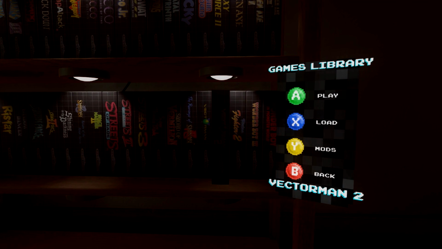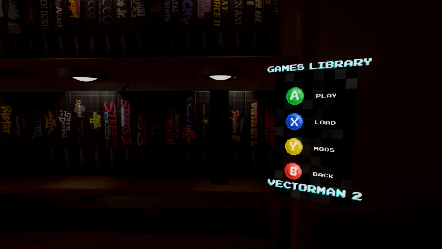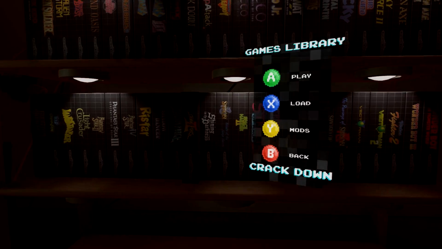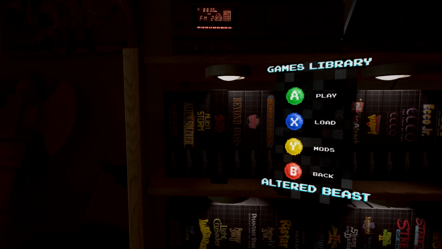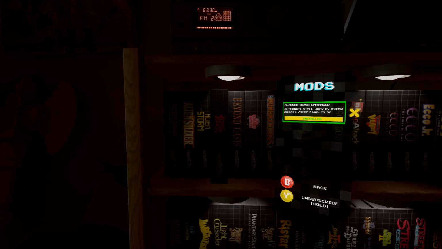Oh yeah, remember how I talked about that this game has mod support? That was added in with this new wrapper. So you can go into the Steam Workshop and subscribe, like you do with Steam Workshop, to a whole bunch of different mods for these different games. Some of these are just gameplay tweaks that make things easier. So you see here, Altered Beast Enhanced style hack, arcade voice samples. So let's try this.